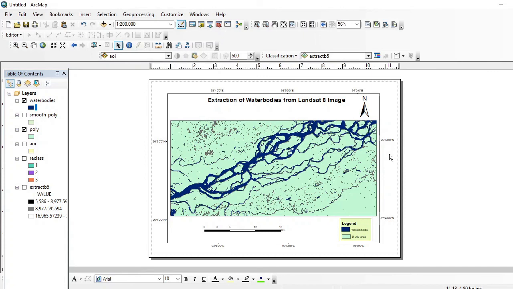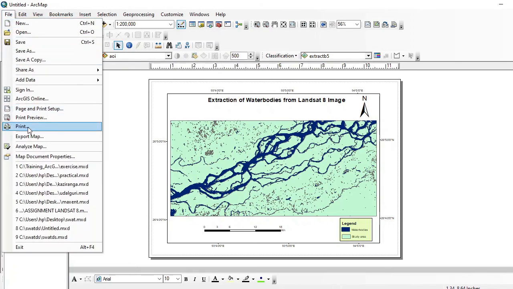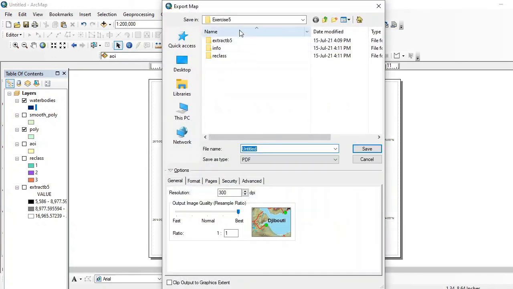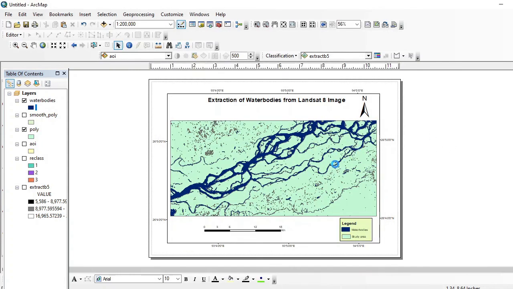Once you prepare this map, you have to export this map, export map, and your exercise file, for example you put it as exercise 5. Okay, save it, and your final product will be exported as a JPEG file, or you can have any other format.